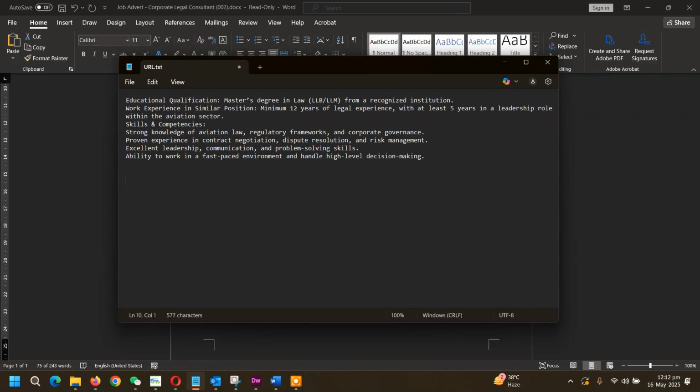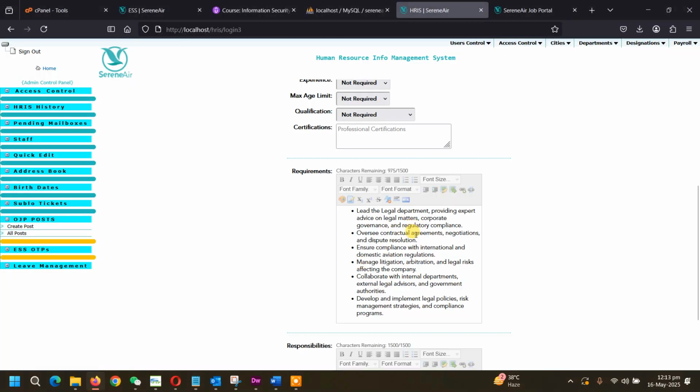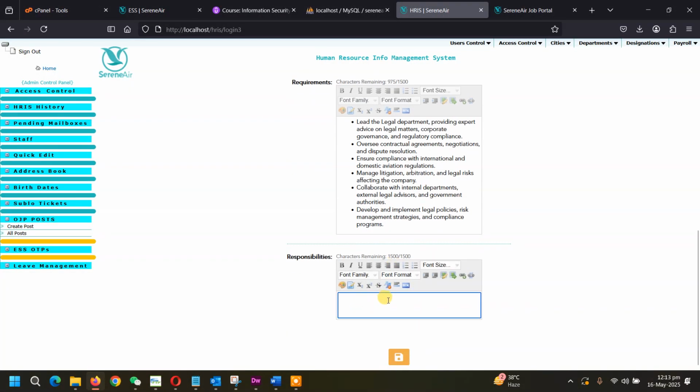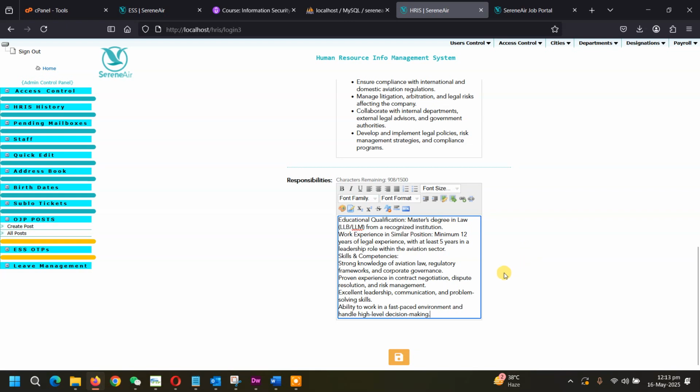Make sure there are no spaces underneath it, and over the first line there's no space. Then copy it like this and paste it in the responsibilities section as you see there. Now this is not giving you any error.